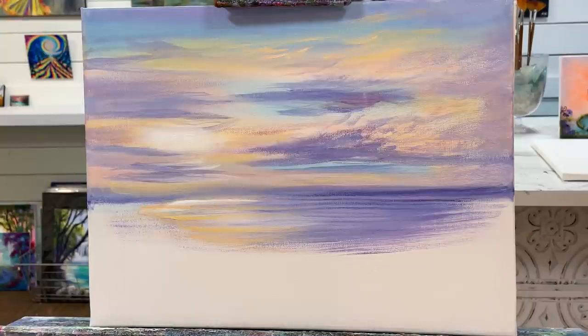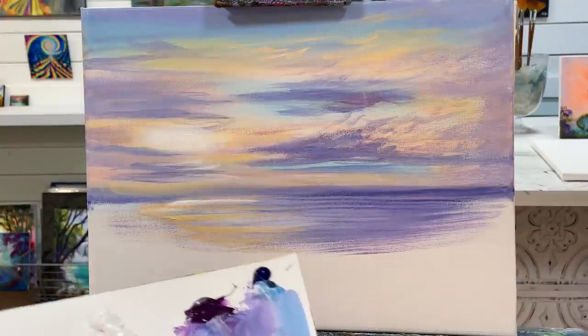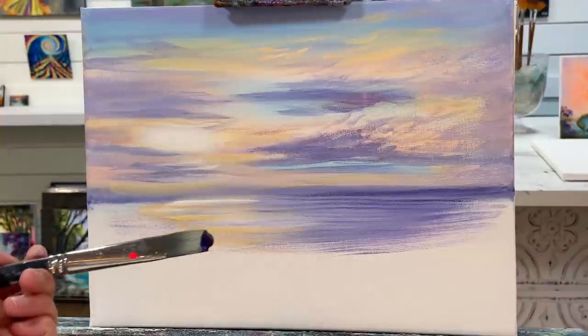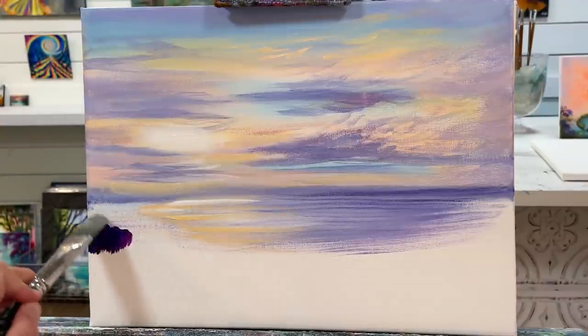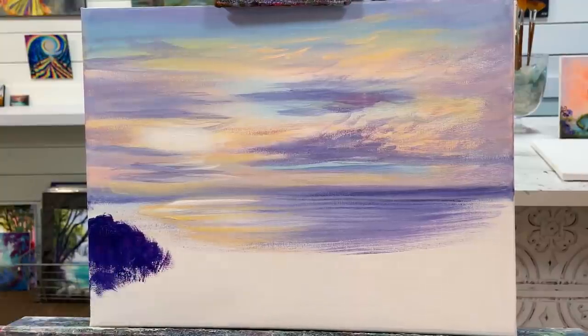And I'm going to use a little bit of a larger brush. I'll use my number 12 filbert. And I'm going to take purple and blue. Nothing else. And I'm going to start to just tap. Oh, look at those colors together. So pretty.